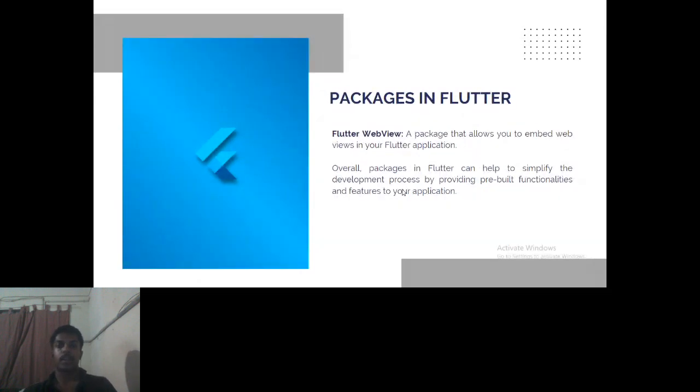And coming to the Flutter web view, I think we are seeing the web view in every session, right? When you run this Flutter project, we are executing it in the Chrome web view, right? So it is the best example for that web view. Here, this package allows you to run the Flutter application for WebView. So why is this WebView mainly useful?